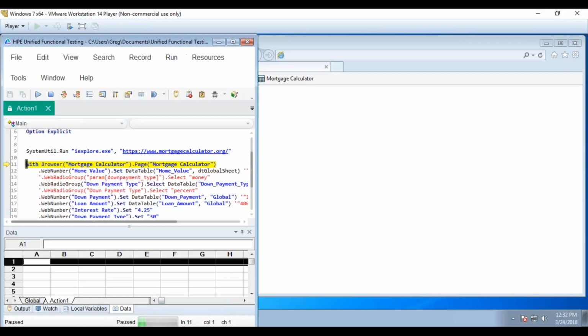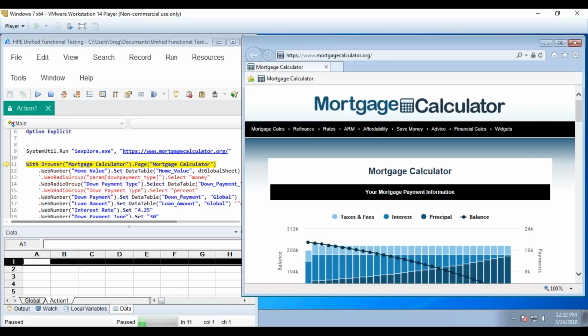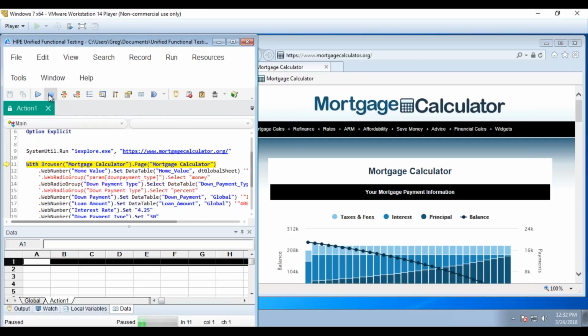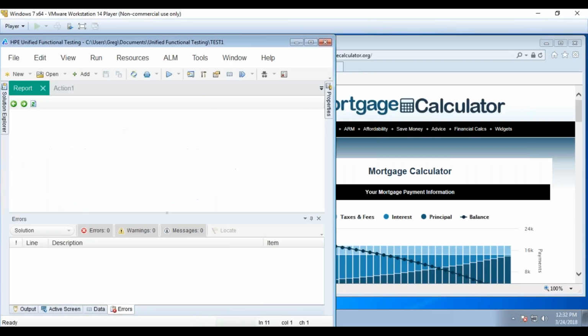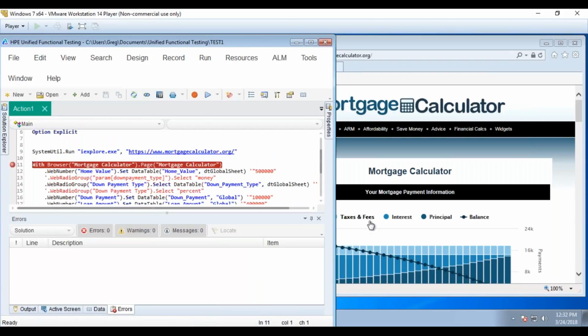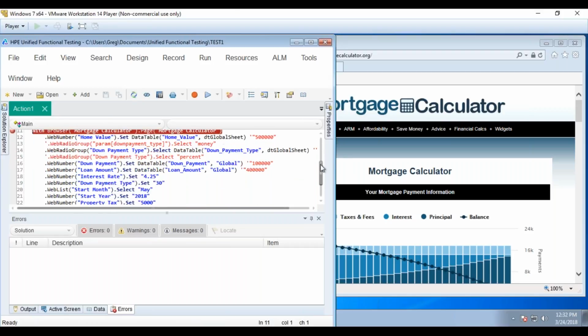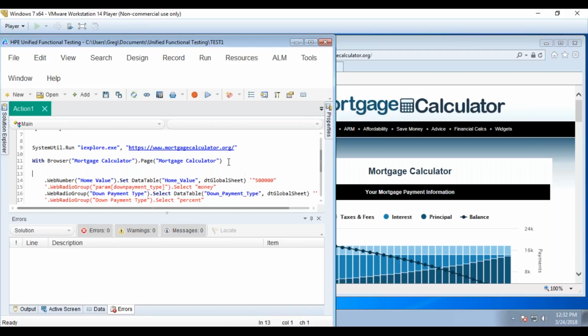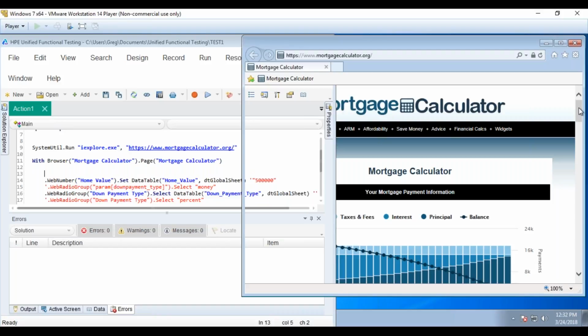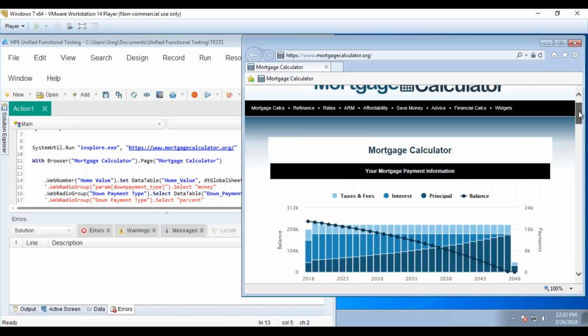Boom. Okay. Now sometimes we don't want our test to run unless something shows up on the screen, correct? We don't want our script to run right away, right? We want to make sure the page is loaded and so forth. So here we can use an if statement. So let's say we don't want our script to run unless that first value is shown on the screen, right? So unless this input box is shown, right? So we know the page is loaded at least, so we can at least enter the home value.